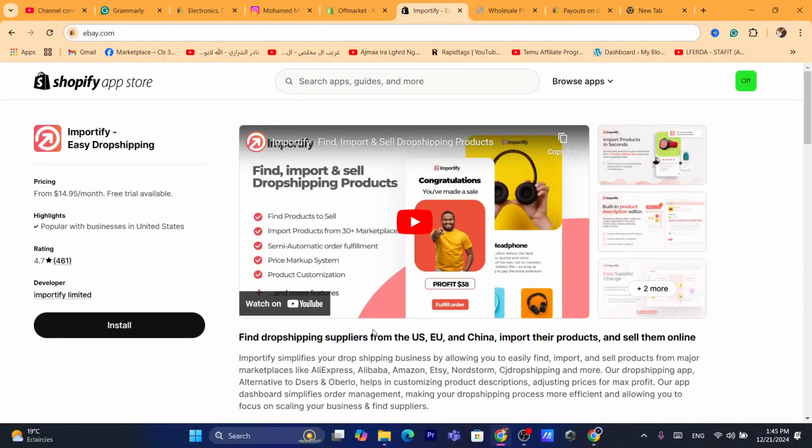This app helps you import products from eBay or any other e-commerce website. Importify simplifies your dropshipping business by allowing you to easily find, import and sell products from marketplaces like eBay and CJ Dropshipping.